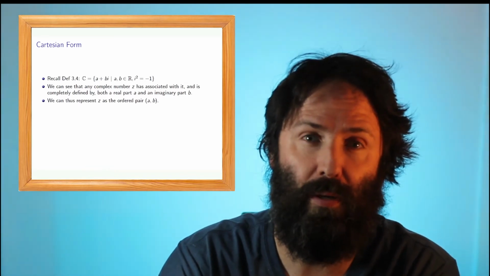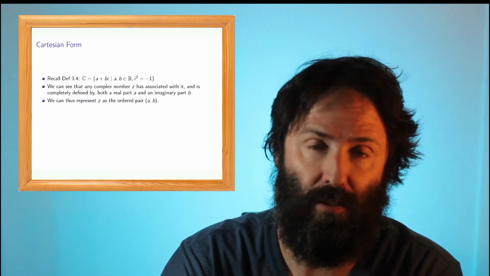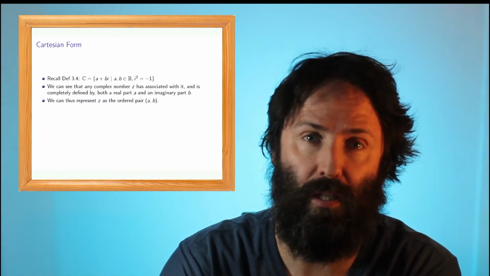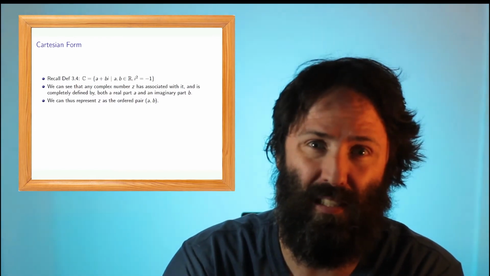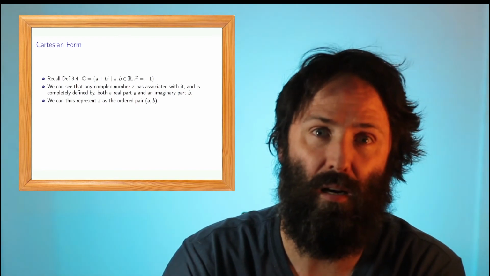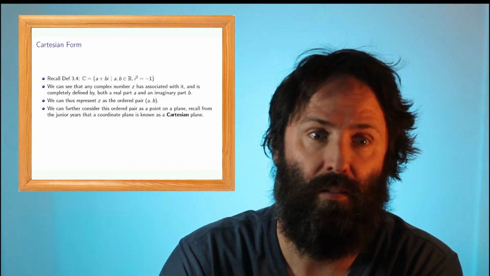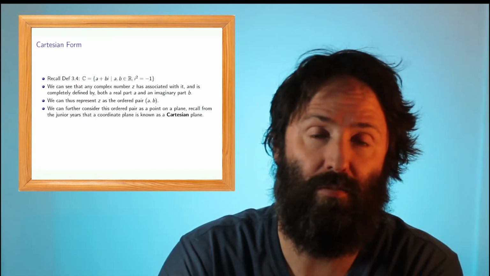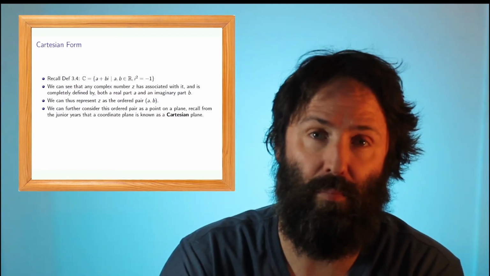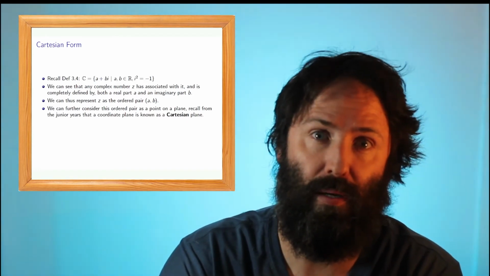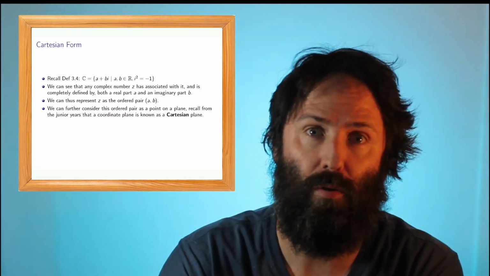Okay, and therefore we can represent them as what's called an ordered pair, where a is going to be the first component, b is going to be the second component. In this case, it's going to be the real part and the imaginary part. And you can already see that's starting to look like coordinates on a graph. And a graph, in maths, we call that a Cartesian plane. Okay, so that's where this idea of calling it Cartesian form comes from, because a complex number written as a plus bi is just made up of a real part and imaginary part, and that pair, we can graph it on a normal Cartesian plane.